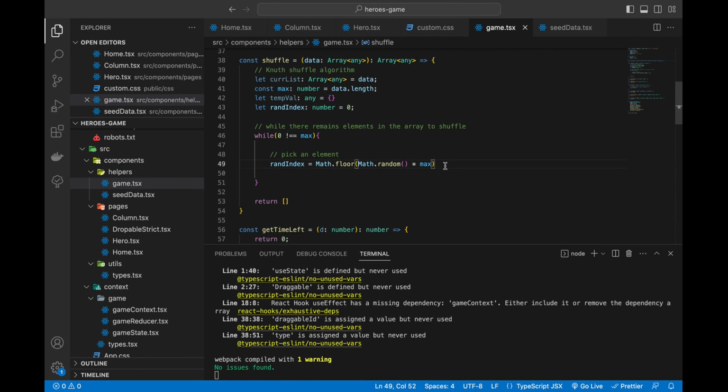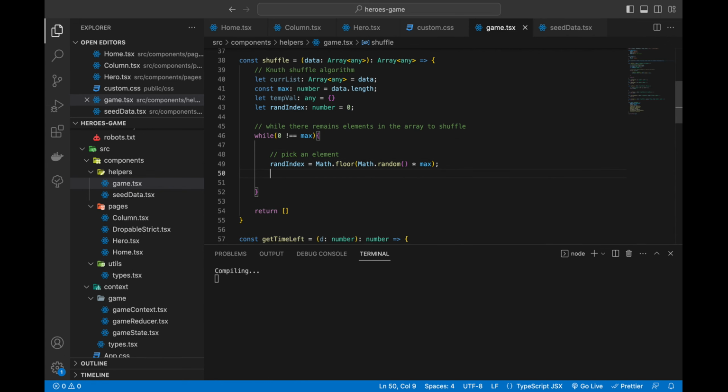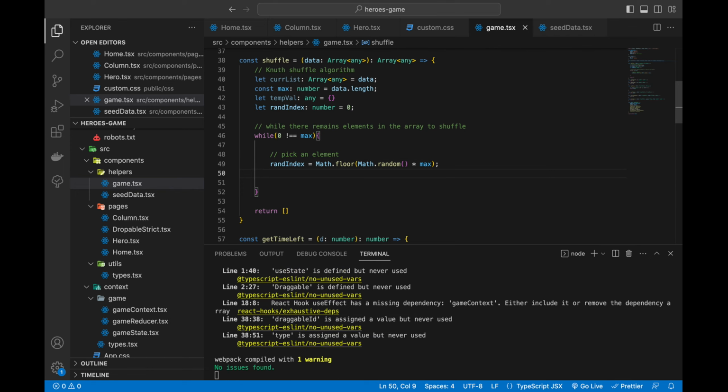By now you should know all these basic things in JavaScript, Math.floor and Math.random, what they do. So what we are doing is generating a random number. Let's say the length of the array is 10. We are telling JavaScript that we want to generate a random number between 0 and 10. JavaScript should not go beyond 10. That's why we are putting max here, right? So generate any random number between 0 and 10. With that done, we're then going to decrease the current index, right?